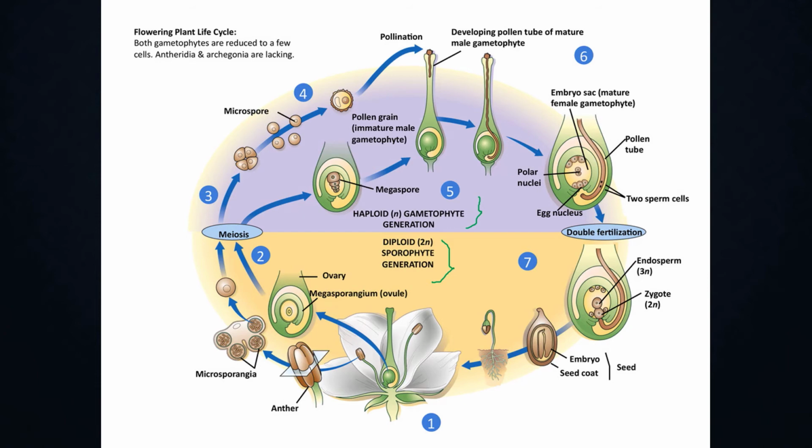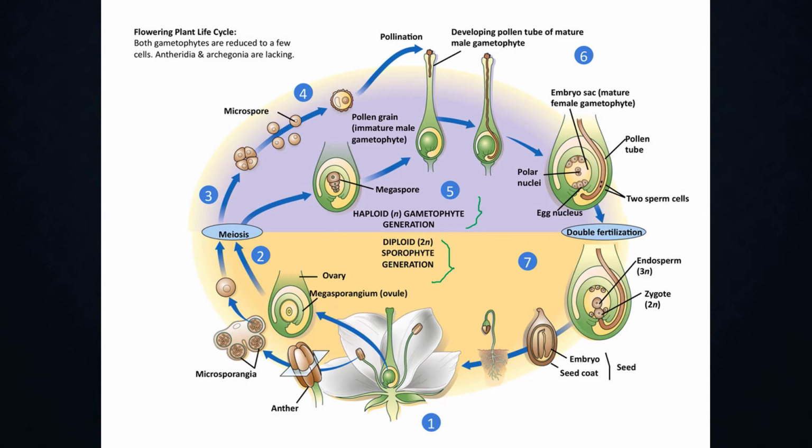And again, if you remember, it is a diplontic life cycle in the case of angiospermic plants. Again, it's a class 11th concept. So only when the megasporangia and microsporangia undergo meiosis do you start getting the haploid structure, and only then you have the gametophytic stage, right? And till what? Till the double fertilization. Once the double fertilization is over, the gametophytic generation is over. It is a short-lived generation, and it is dependent on the sporophytic generation. So that is the entire process of the flowering plant life cycle, right?